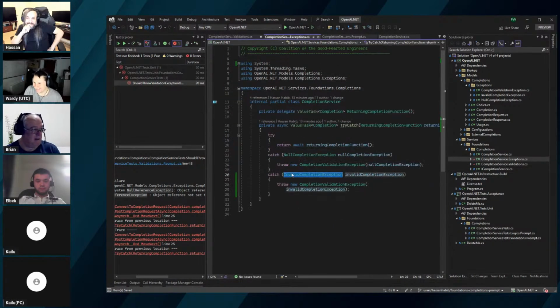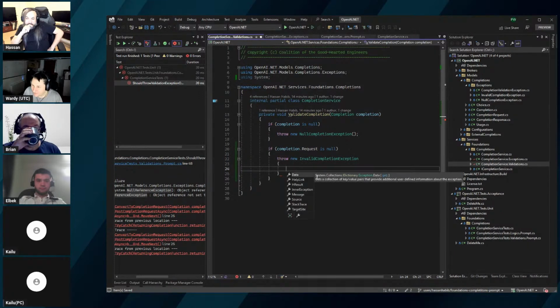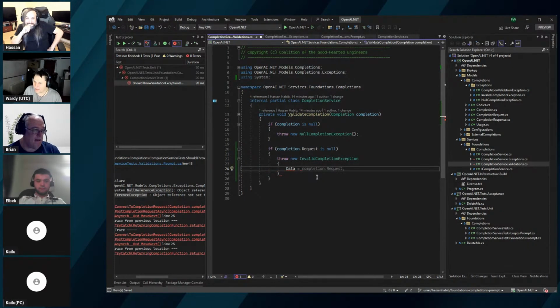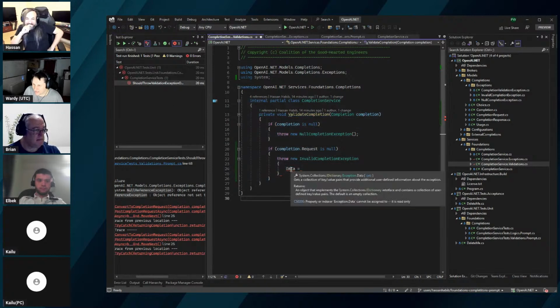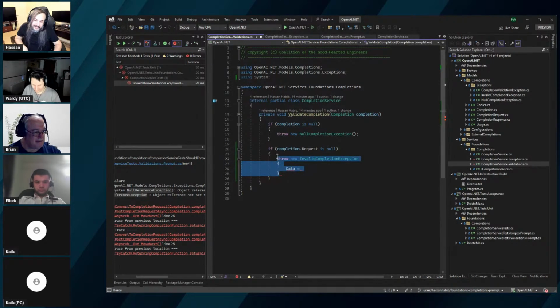Throwing you. What was the exception? This one. Right. And you said there's some data that we need to pass in here, right? Yep. So we're passing in. What is data? Well, you have a method that does that for you. So why don't you just declare a variable and then call the add list method? In the exceptions library? I'm not familiar with it. Yeah, you are. You just don't know that you are. It's var new invalid completion. Just put it in a variable. I'll show you. All right.